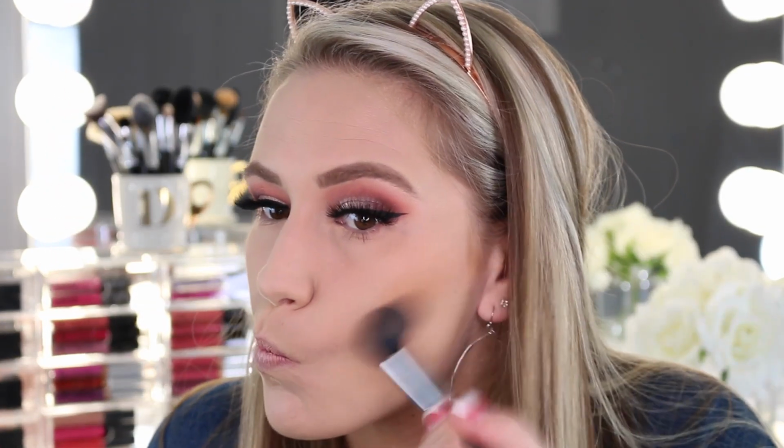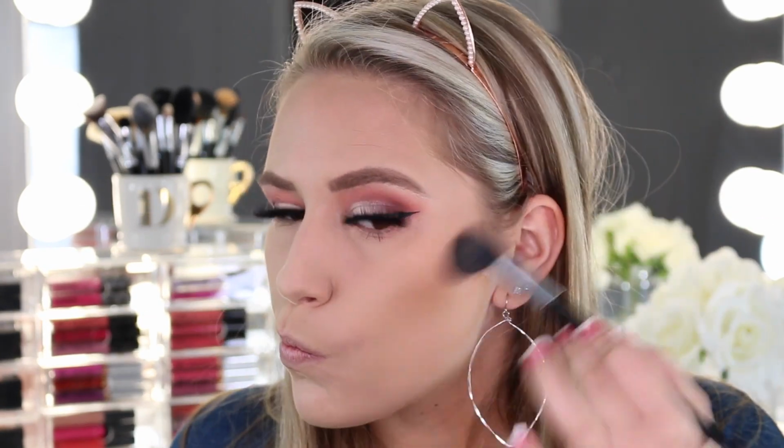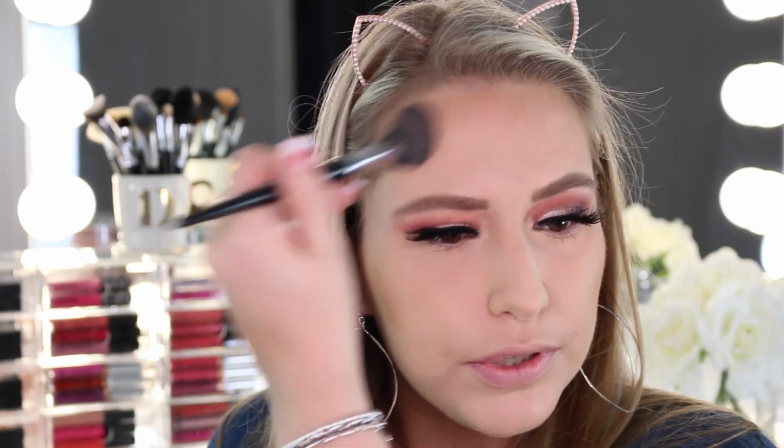Because it does kind of have an orangey tint to it. Oh, I don't think I like this color. I don't know if I like, well, okay, that side looks better. Maybe it's the brush. Let me grab a different brush. I'm like a hot mess. First impressions. This is just me, you guys. I mean, we can work with this. Not my favorite color.